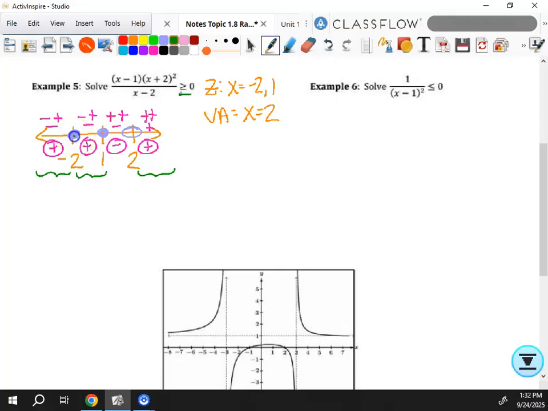Because I get to include -2, I can go all the way from -infinity to 1. If that was an open symbol, then I'd have to go from -infinity to -2, skip over -2, and I'd have to have 2 different ones here. But I include the whole thing, like so. Then I start back over at 2 and go to infinity. Okay. Any questions?